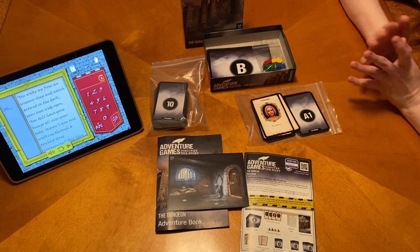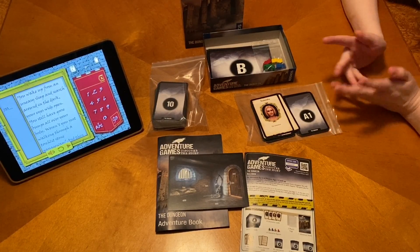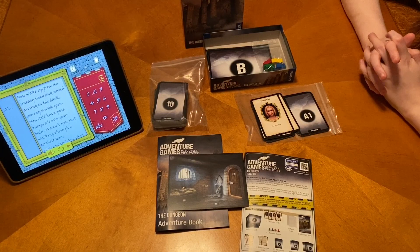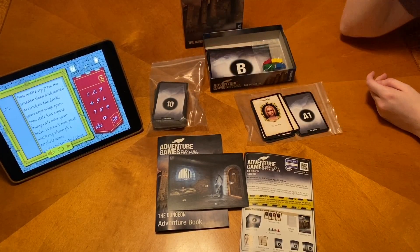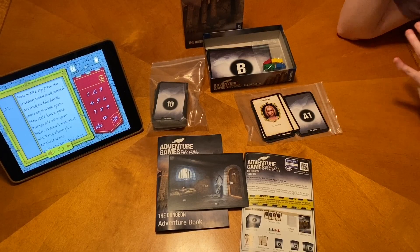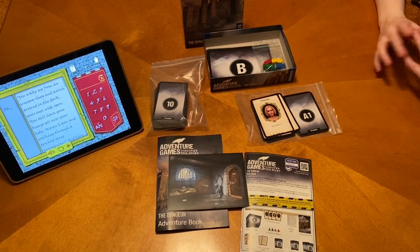With this one you can't really do that in the moment, but when we finish, we can put it on the shelf for a few years, bring it out, and we won't remember everything. We might get different items because we didn't even go through all of the cards, so that would be really cool. I kind of thought it was a little bit D&D-ish where you're going to different rooms, getting different things, exploring that way.